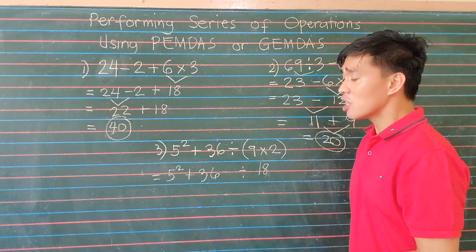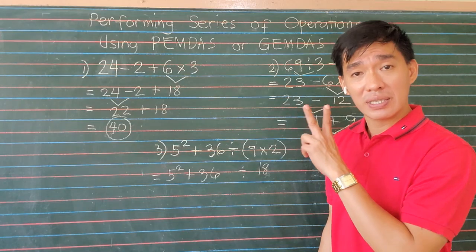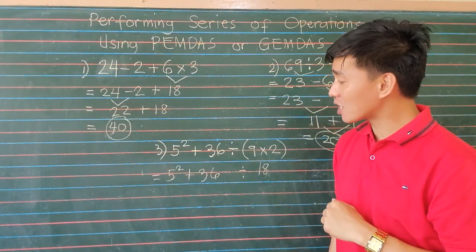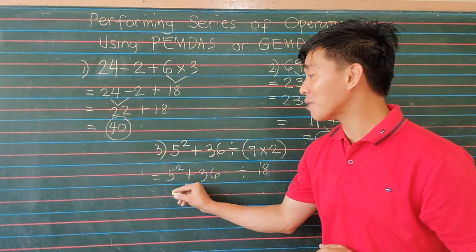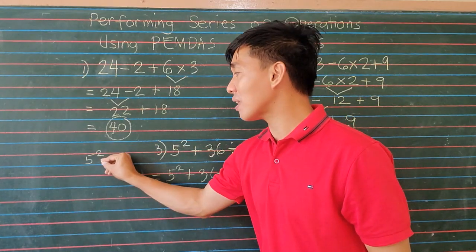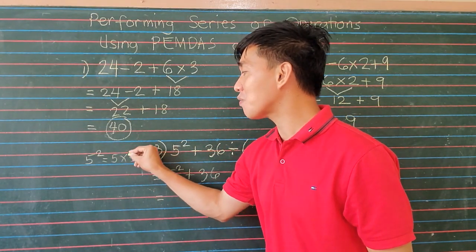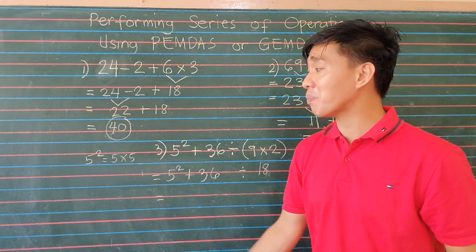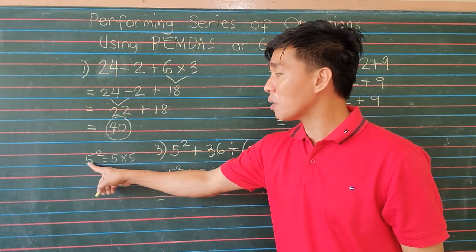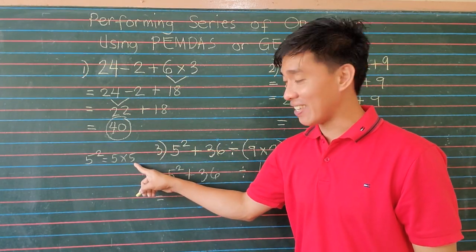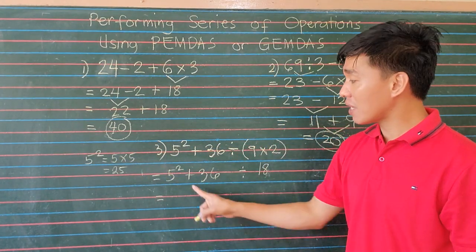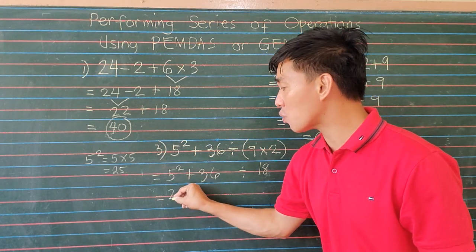In this case, check if you do have step number 2, which is exponent. Yes, we do have a number here with exponent. That's 5 squared. When we say 5 squared, the meaning of 5 squared, that means 5 times 5. Or you will multiply 5 by itself 2 times or twice. So you multiply 5 twice. Okay? So 5 times 5 is equal to 25. So here in this case, 5 squared is 25.